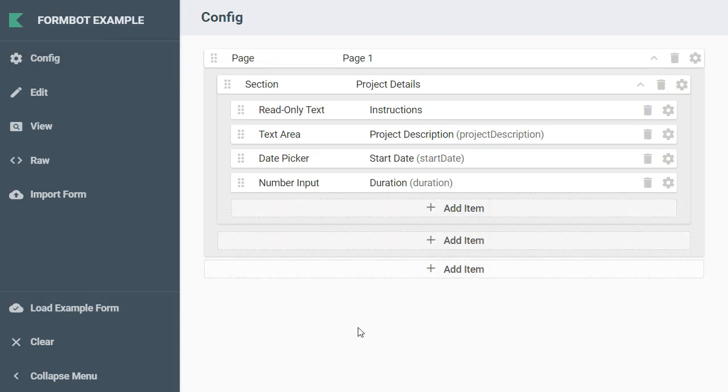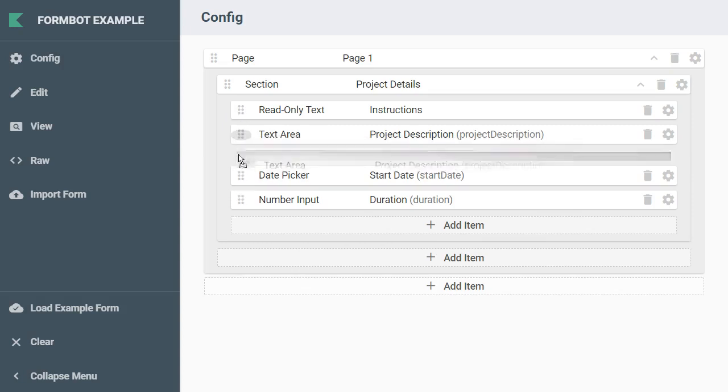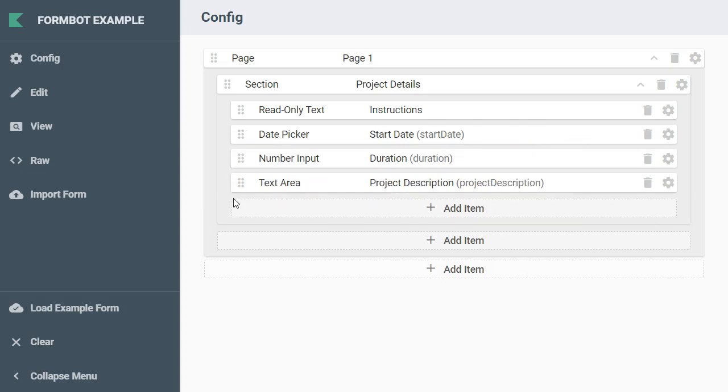Designer. You might build out your form, get some review, and then find out, oh, we just want these things in slightly different order. And so we'll say, based on feedback from the form, we actually don't want to ask about the project description until after we know the duration of the project. So we can come here to this little icon that is 6 little dots on the side, and then we can just drag our gadget down.